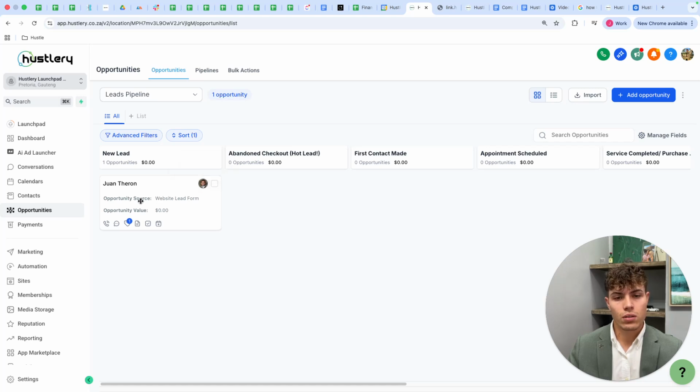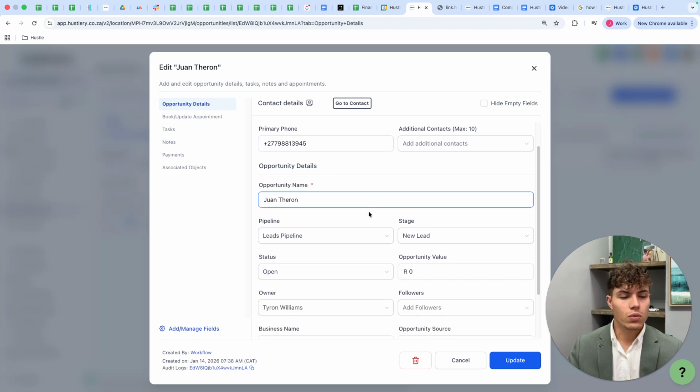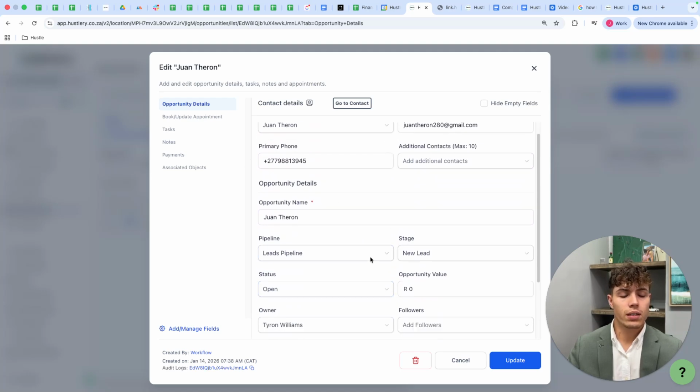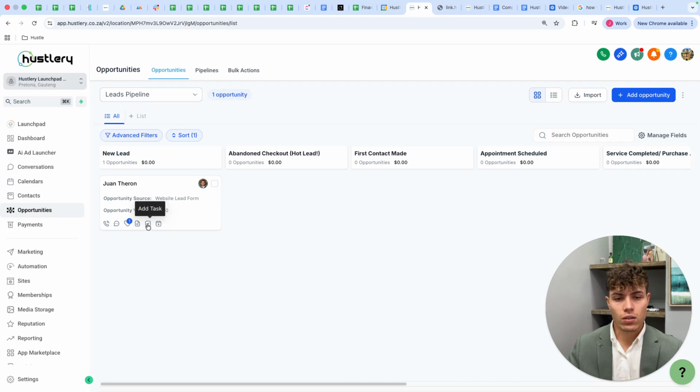And the opportunity source is website lead form, because that is the source that I put in the automation, and I selected that specific form that we just filled in. As you can see, the opportunity value is 0 because I didn't fill in that part of the create or update opportunity step. And then you can see that there is a website tag on there as well, and you can now go and click into this lead and get all the necessary details for you to go and close that sale. You can also go and add tasks if you wanted to.